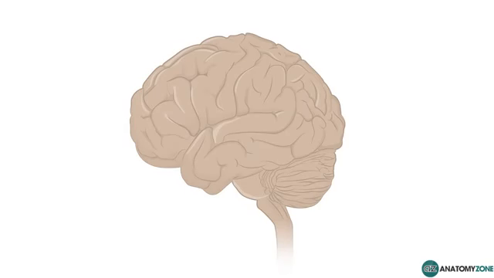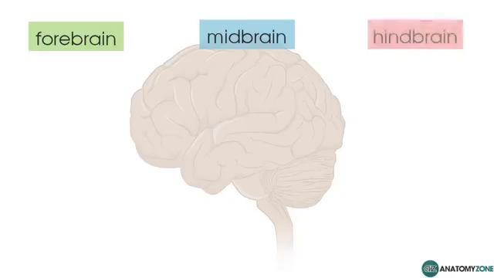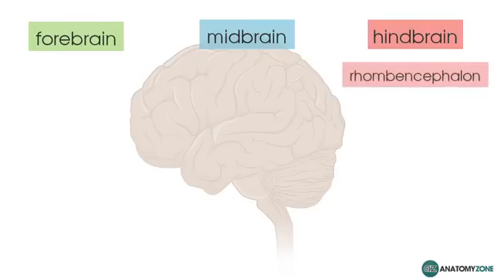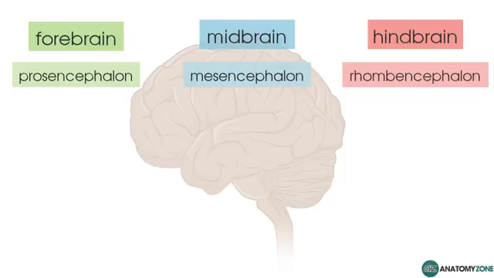Before we move on, let's just take a look at the various divisions of the central nervous system. As you know, it consists of the spinal cord and the brain. The brain can be broken down into various different components based on how it develops in embryological life. So what you've got is the forebrain, the midbrain, and the hindbrain. Unfortunately they do have some confusing names. The hindbrain is called the rhombencephalon, the midbrain is called the mesencephalon, and the forebrain is called the prosencephalon. It all comes from Greek words.